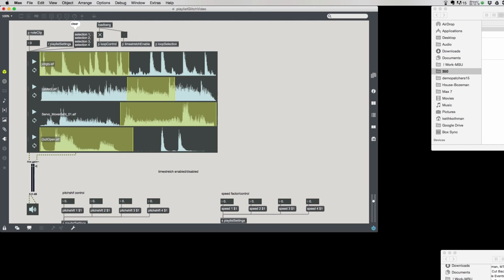Then Lemaire, I think I'm going to do with a fragment of Everything in Its Right Place. Turn the loop back on and get my fragment somewhere around here. Okay, that's a little bit louder than all the clips. So I'm going to stop this part here, save what I've got, and start the next video. So join me again in a minute.